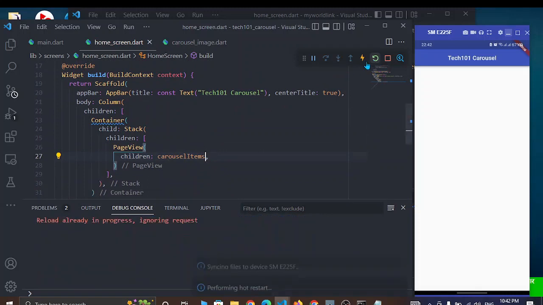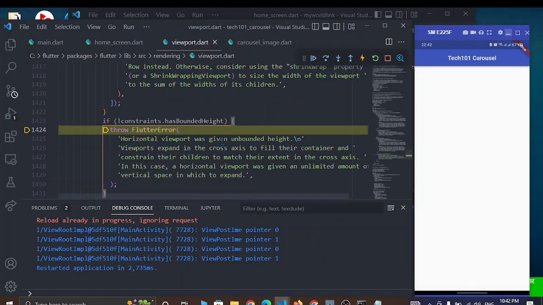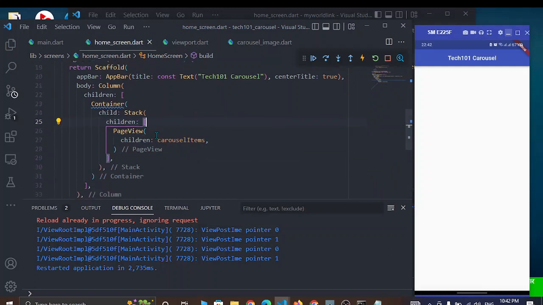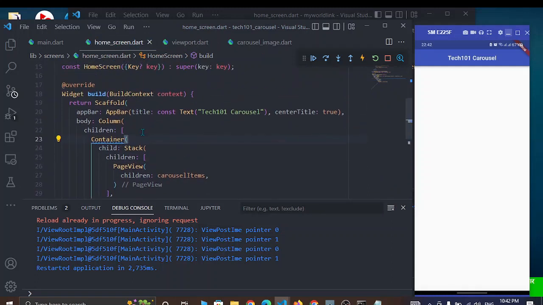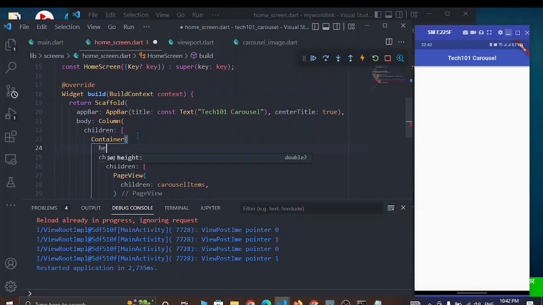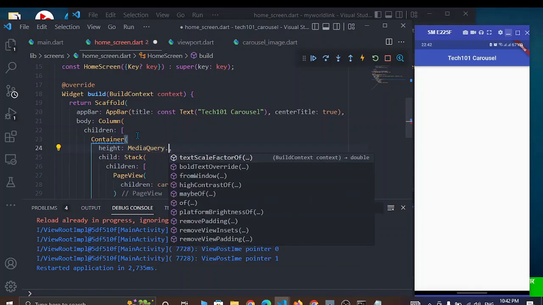So let's run this. Okay, we have an error. Horizontal viewport was given unbounded height. Okay, so let's keep some height to this container. Okay, height is going to be MediaQuery. So we are going to use MediaQuery to make height responsive.